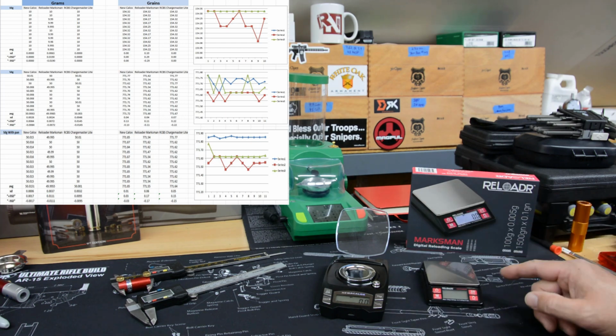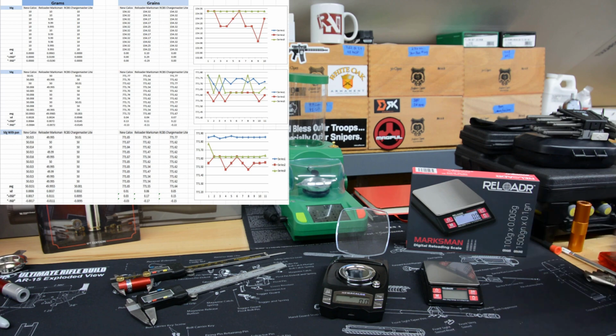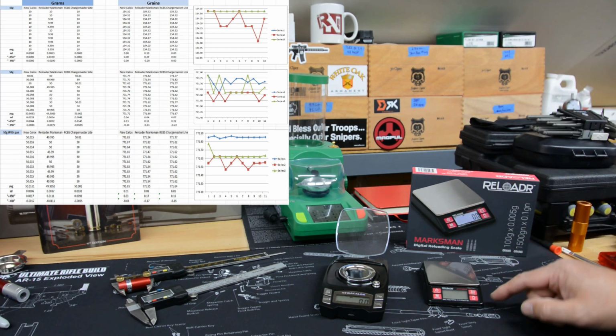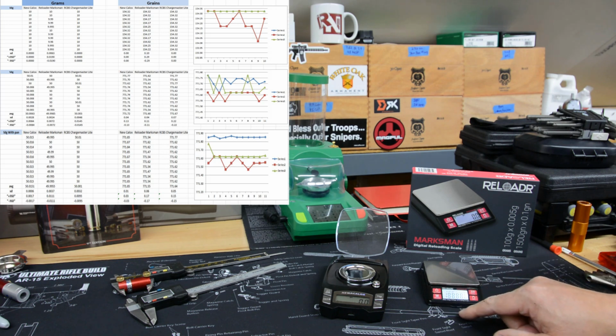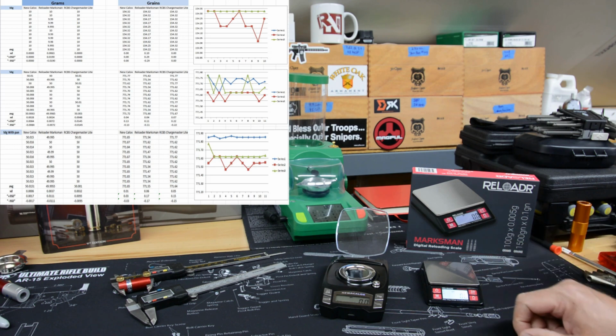So, of the three, this new Calox is the best in our short study here. Now, it's not all-inclusive, it's just a quick look to diagnose some of the problems I was seeing on this new scale here, this Reloadr Marksman. So, I actually ordered another one, a Brifit, and we're going to get it in and test it as well. And then this one is probably going to go back.